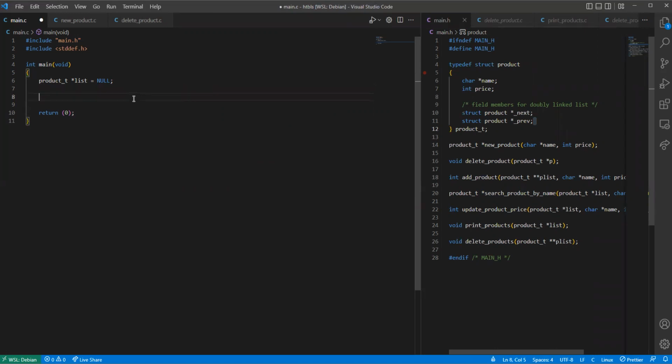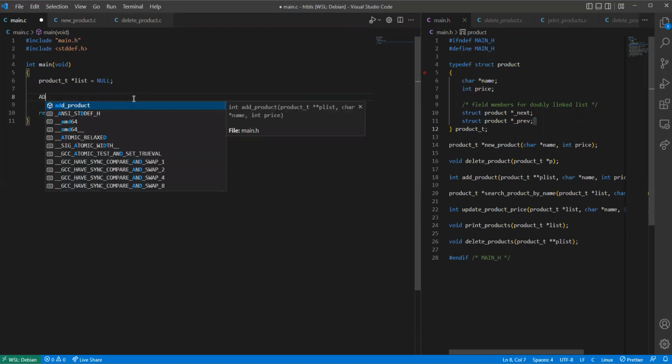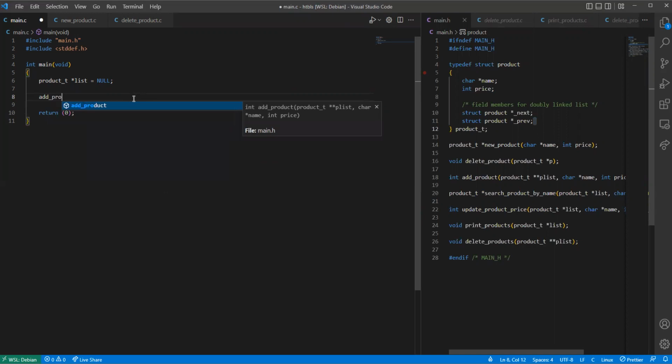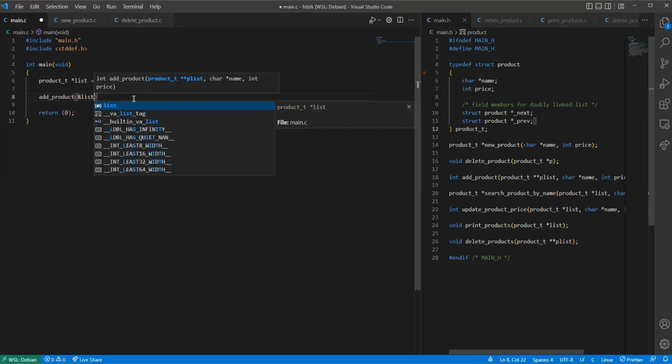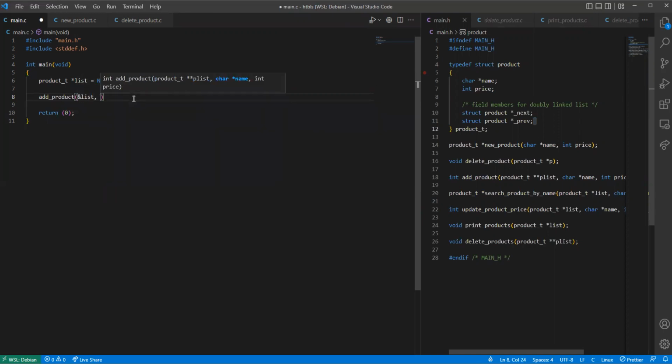Let's test the function. So the first thing, we have our list, and we want to add a product to the list. So I'm going to pass in the list, the name of the product, and the name of the product would be milk.